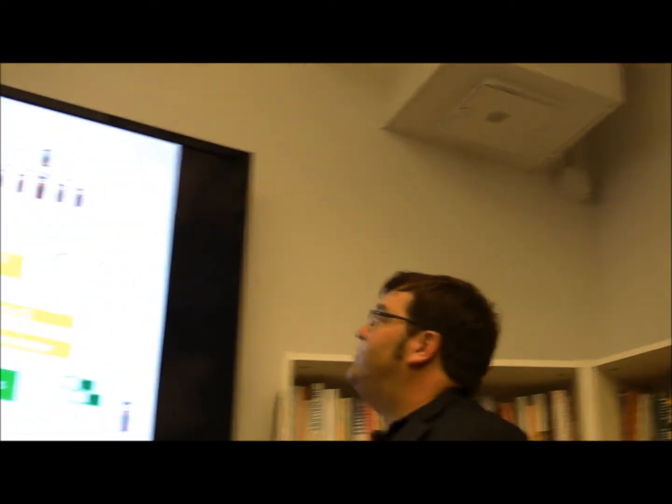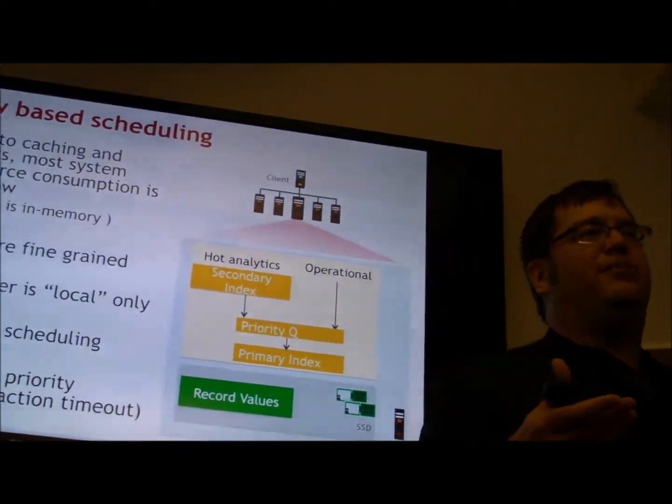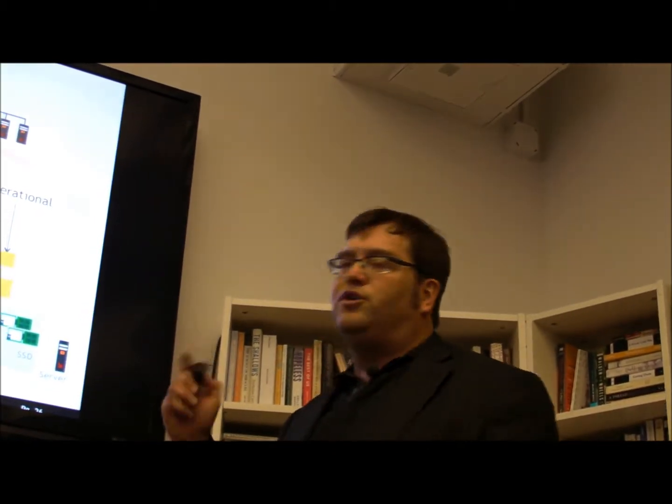So there's a lot of benefits to this system. One is the scheduler in a distributed system can get kind of tricky because you're often trying to look at the effects on different systems. The benefit of this falls out of the fact that it's a very random server-by-server system. So the fact that it's randomly done means you can calculate and do your priority queue scheduling on this one server and have it be correct for all of the other servers at the same time with no coordination, which is one of the deaths of distributed systems. Rows are also very fine-grained.